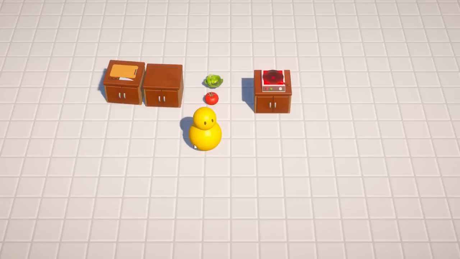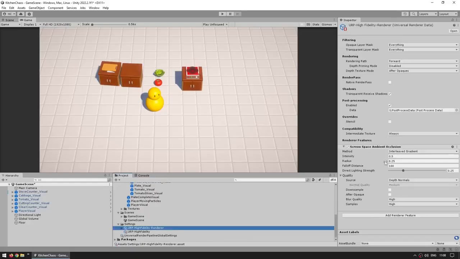Now that we have the camera set up, let's work on the settings for the ambient occlusion. So let's go down, select the renderer, and over here for the settings. For the intensity, let's put it on 4. For the radius, let's put it at 0.3. And direct lighting strength, let's put it all the way up to 1. Okay, so you can toggle this, enable and disable to see the difference, and yep, I do think these settings look pretty good.